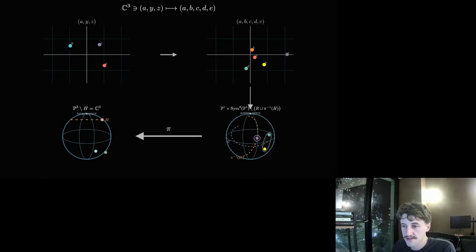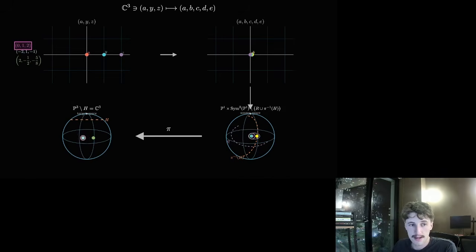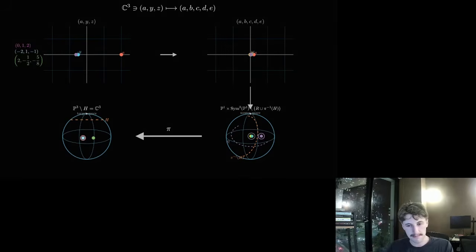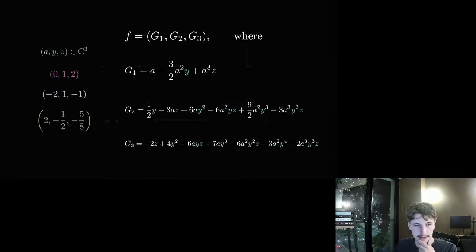So that gives us a C3 space that maps to a C3 space, and there's a non-zero determinant everywhere, and we can choose 3 different coordinates as inputs, and they'll all map to the same output, so it's not reversible, and this disproves the Jacobian conjecture. You can see here the three different inputs going in as A, Y, and Z. They go to A, B, C, D, E, and then to the source space and get transformed to the target space. So it's a big transformation, but yeah, we end up like that.